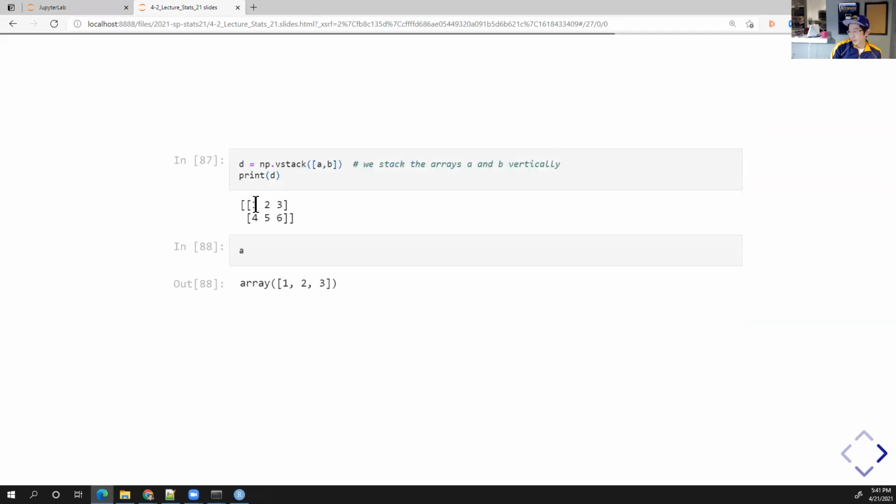Here, I've got a 2 by 3 matrix. A is a one-dimensional array of length 3. And I can say take D and add A to it. And we get 2, 4, 6, 5, 7, 9. We're going to add 1, 2, 3 to the 1, 2, 3, and I get 2, 4, 6. Then 1, 2, 3 to the 4, 5, 6, and I get 5, 7, 9. Okay. That sounds reasonable.